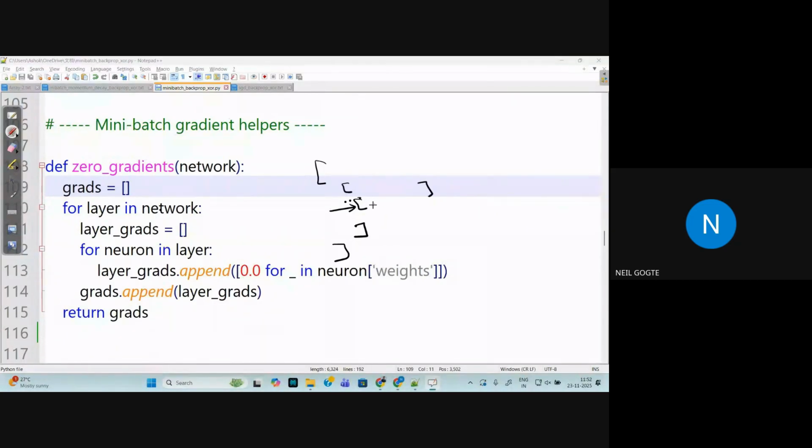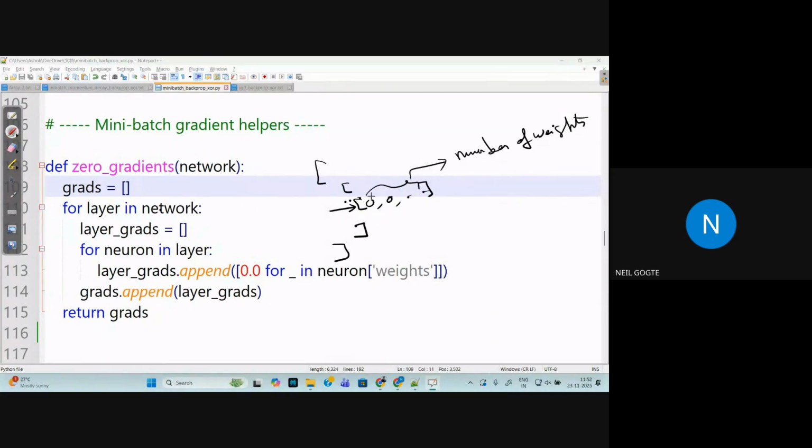How many gradients will I have? As many as the number of weights. For each weight I have to maintain a gradient, because dou L by dou W1 is different from dou L by dou W2, different from dou L by dou W3. That's why this list is created like this, initialized to 0. So now this is all zeros. How many zeros? It depends on the number of weights associated with that neuron, which is basically the size of its input layer.